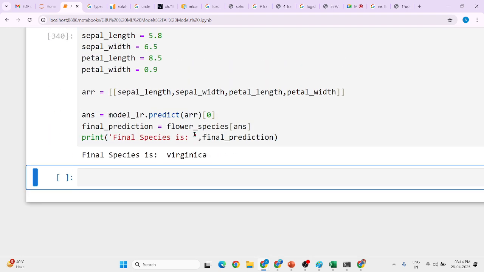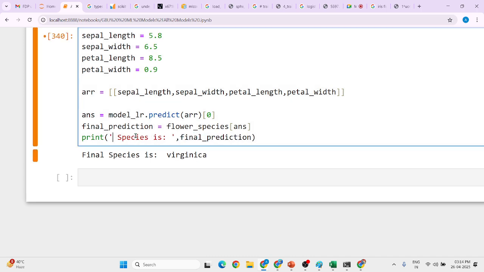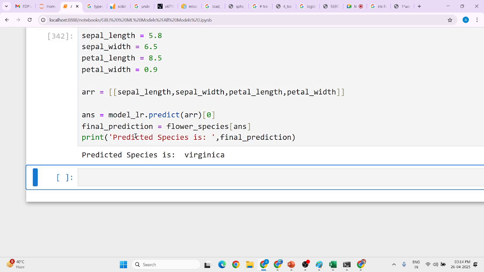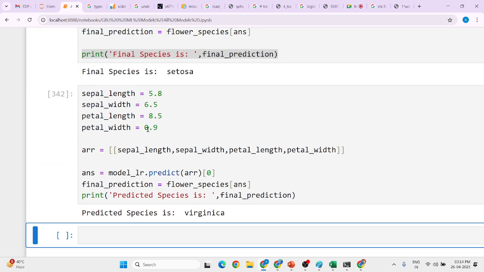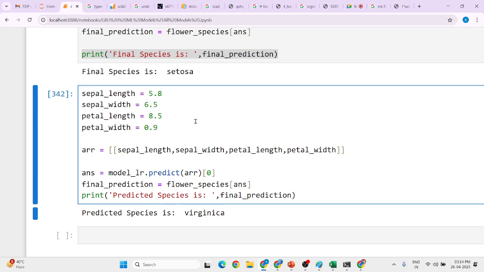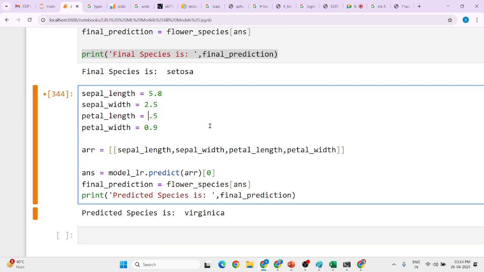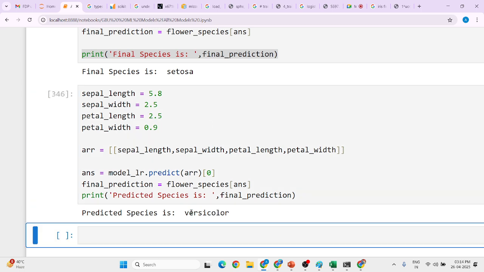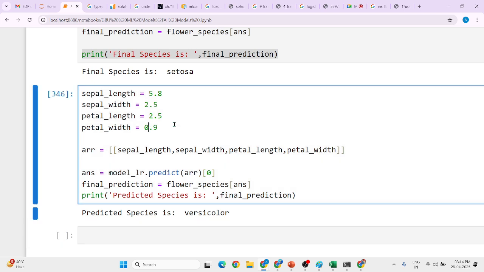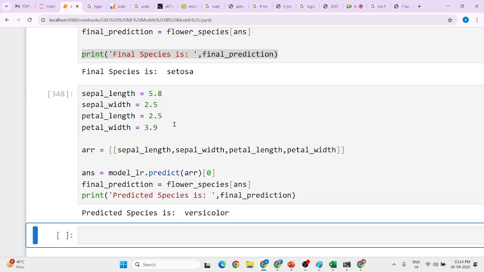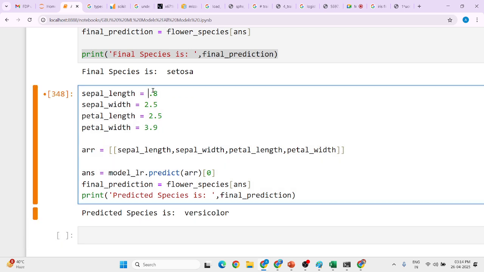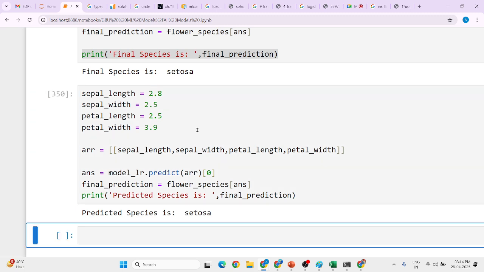Instead of final species, let me run this as predicted species. Predicted species is virginica. Now you can change the values. Suppose the sepal width is 2.5, the predicted species is virginica. If the petal length is 2.5, the predicted species is versicolor. If the petal width is 3.9, it's again versicolor. If the sepal width is 2.8, it's setosa.